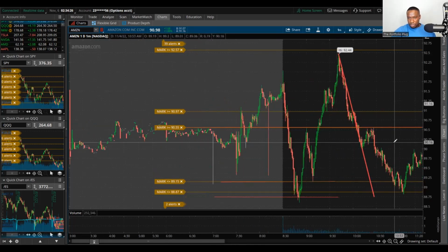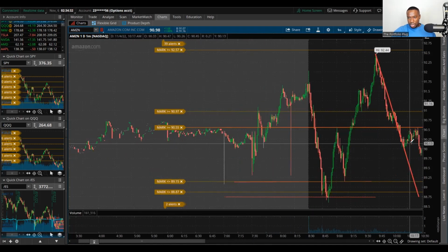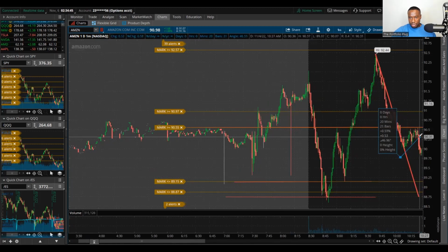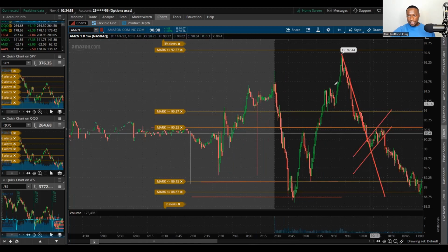Right. This is where it started flagging. So, all right, this is where the market is right here, right? So we haven't gotten to this side over here. So pretty much it's right around here, right? I noticed that it bounced, right? I noticed that it started forming the flag. So what I did, let me show you the flag, all right? So look here, and then boom, you have the perfect flag. You see that right there?